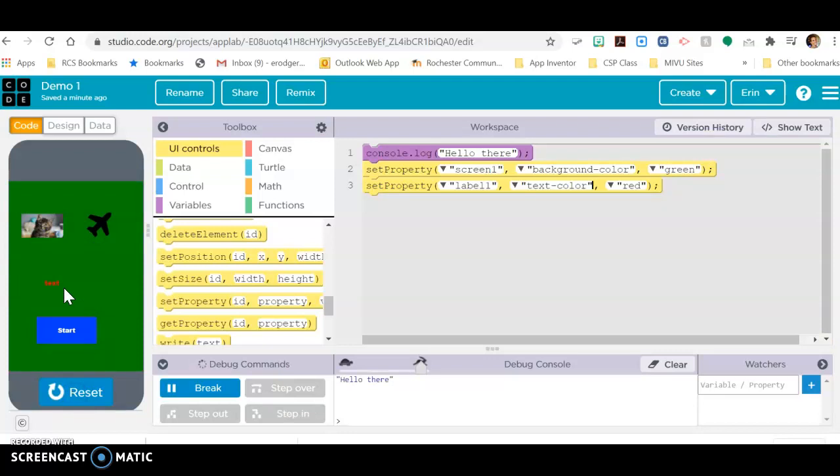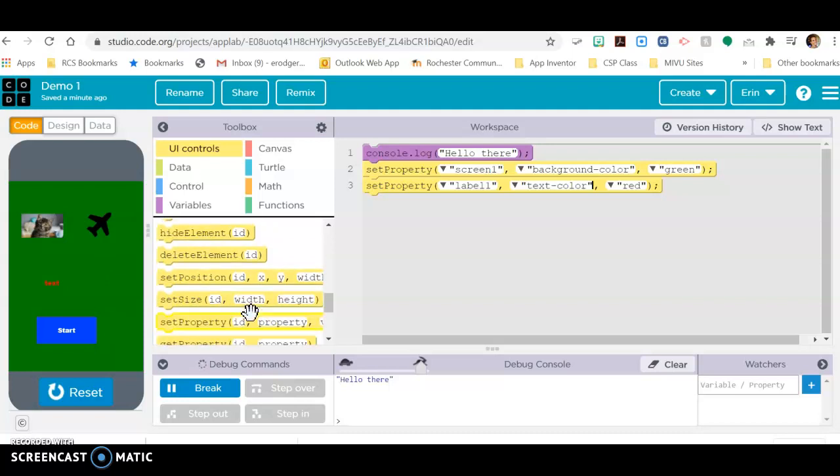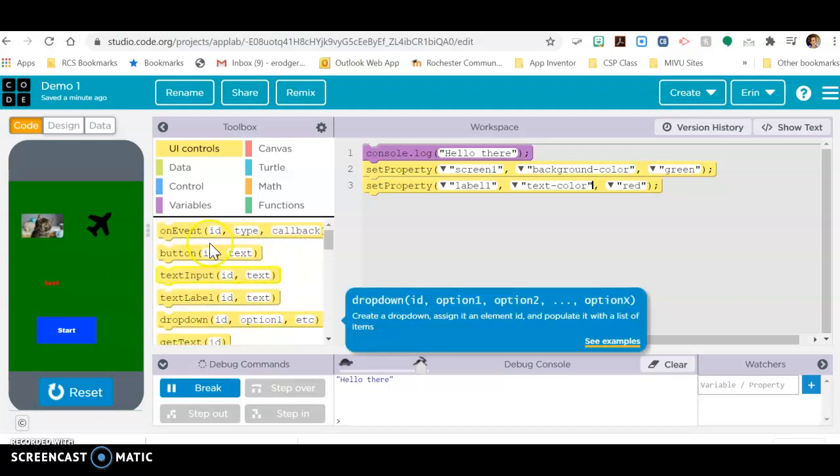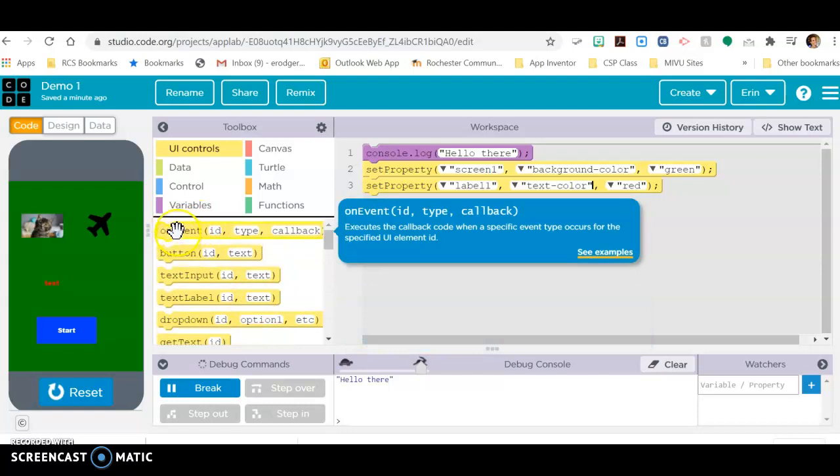Most of the programming you're going to do is something called event-driven programming. That is basically code that will not execute until the user performs some sort of event, for example, a button click. In order to do event-driven programming, we're going to be using this block of code that says on event all the time.